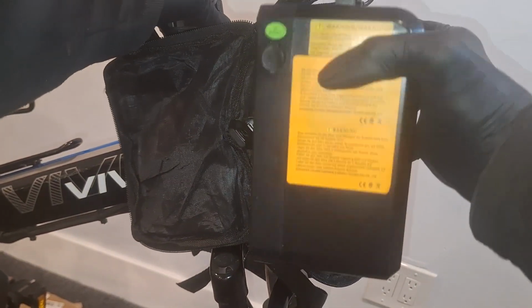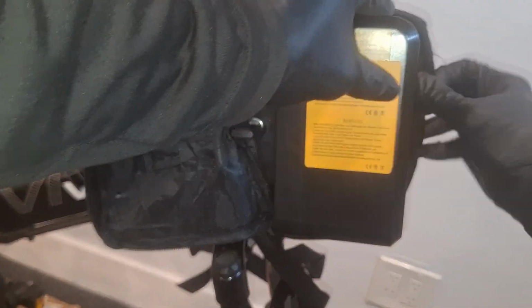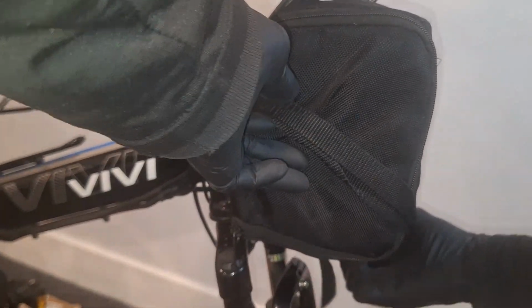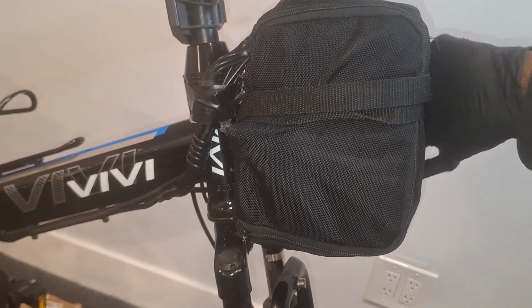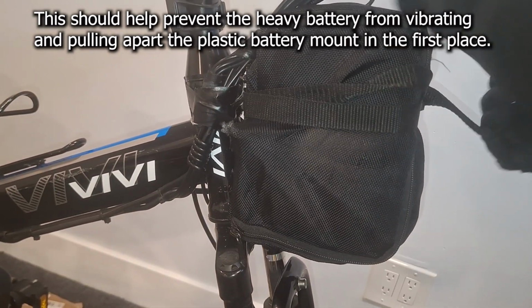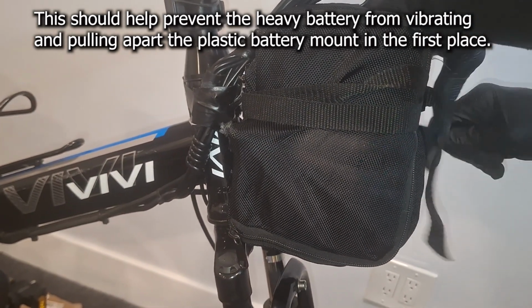What I would advise is that you do this preemptively. When you get this bike, before you do anything, get these straps just to hold it in place. I have these tie-down straps, and it locks it in place, so you don't have to deal with that. Because I can't get a replacement part for that backing, the mounting bracket.